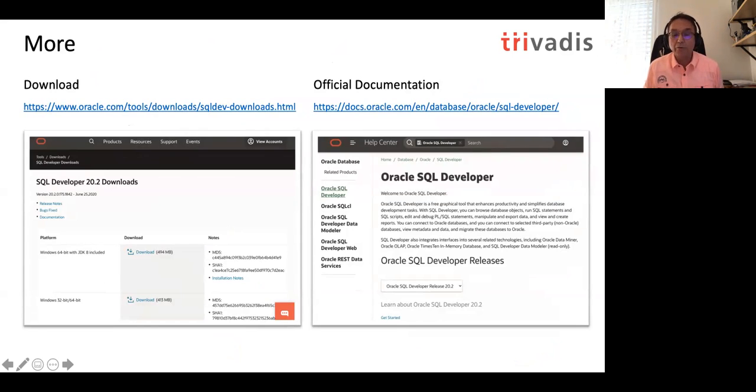There is also an official documentation as HTML documentation or as PDF. You get it from the site mentioned here. It's also included in SQL Developer. So you find a lot of stuff there. Usually not a lot of people are reading documents anymore. That's sad because the documentation is really good.